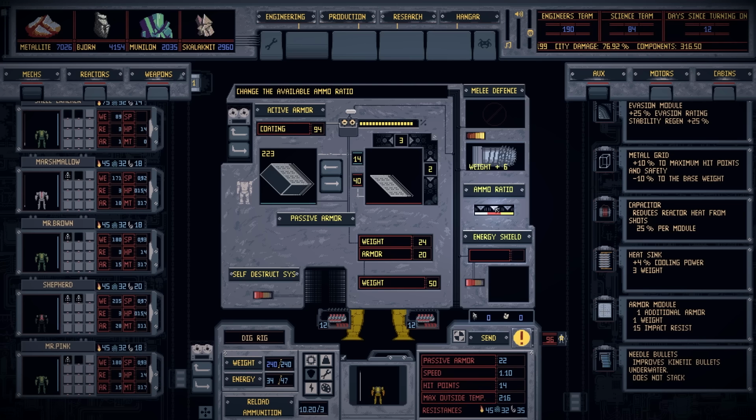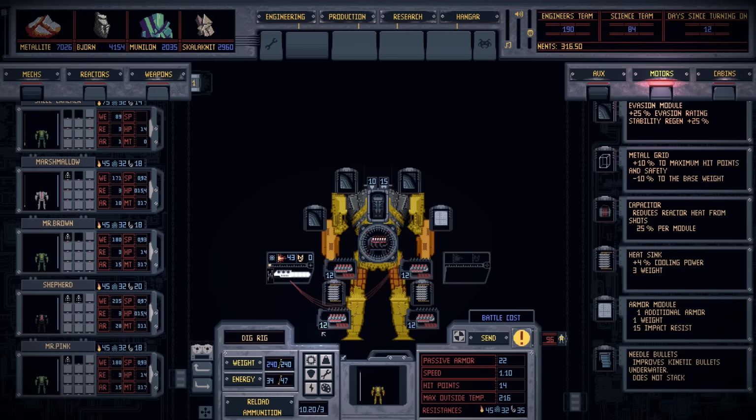Now, why is our ammo so all over the place with the Dig Rig? Change the available ammo ratio? We don't use ammo on the Dig Rig. We're probably fine in that case. And also, that is why the Dig Rig is, out of all of them, probably the easiest one to balance.